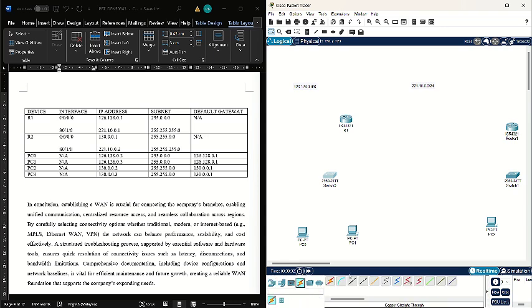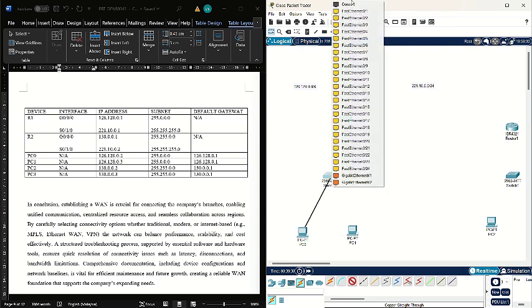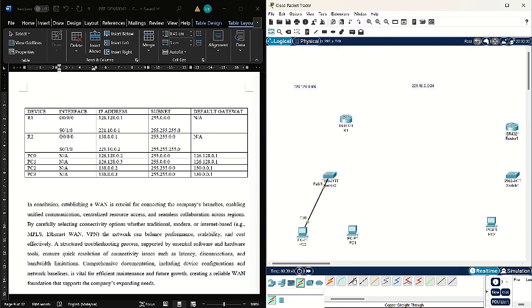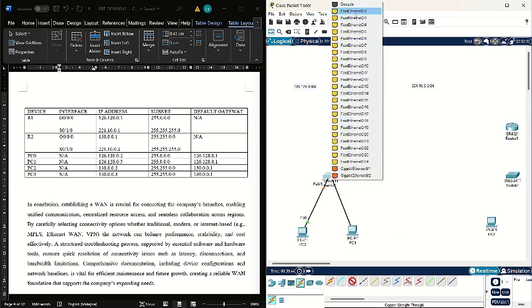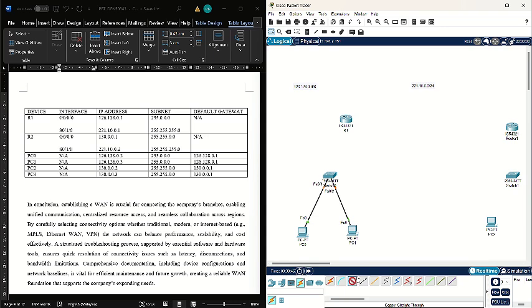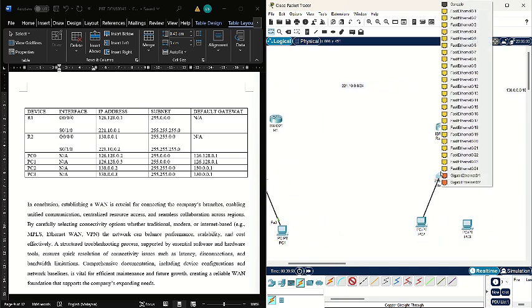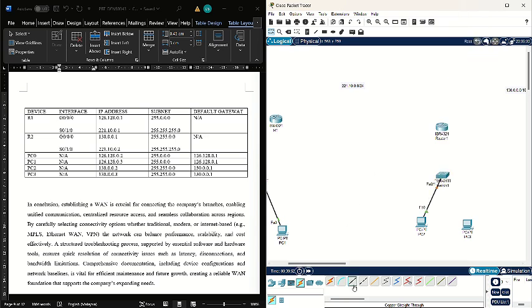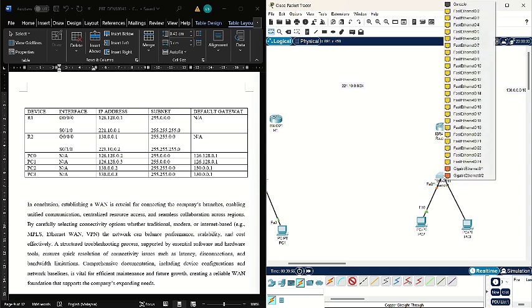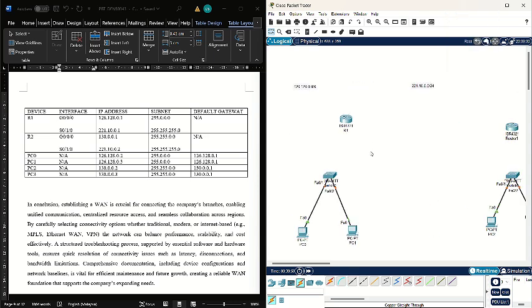We connect the straight-through cable from PC to switch, and also add PC2 to the switch.